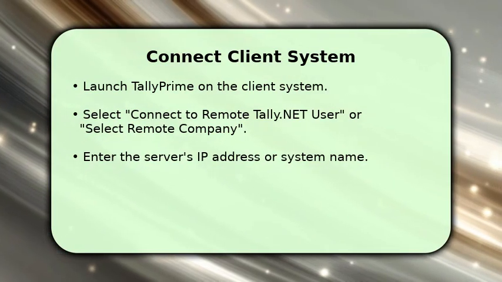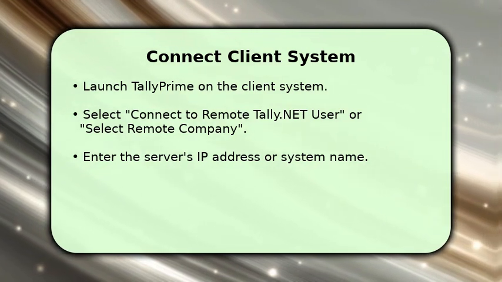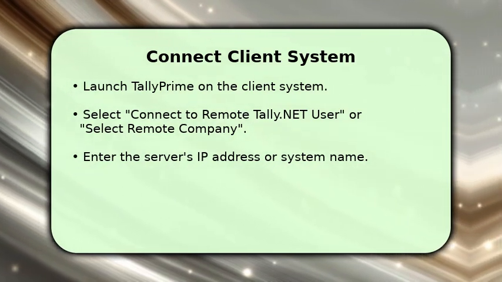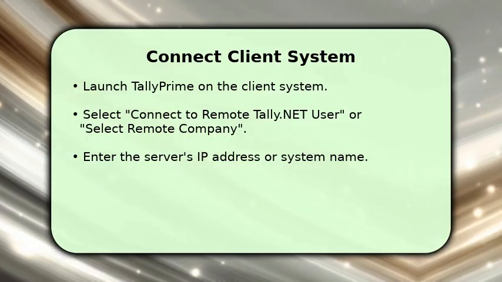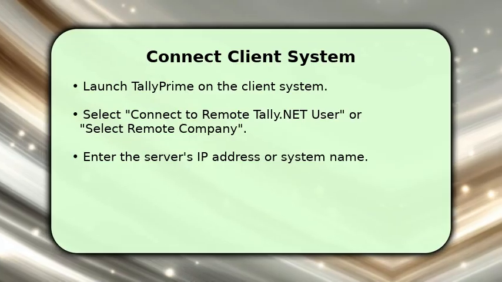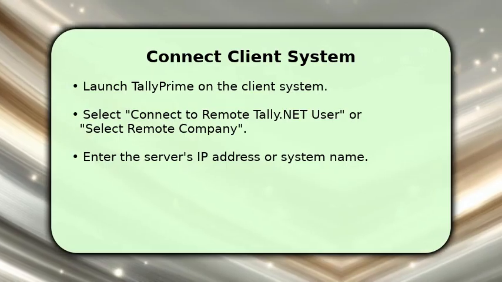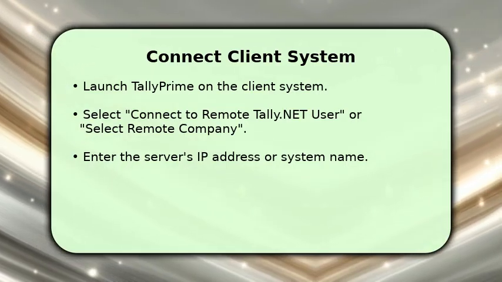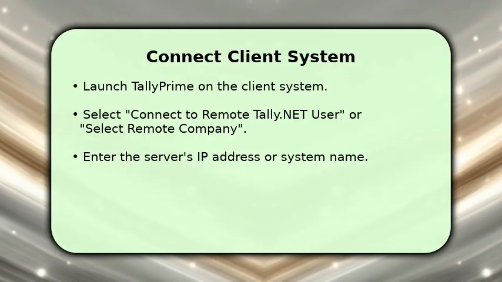Now move to your client system and launch Tally Prime. From the company selection screen, choose the option to connect to a remote company or a Tally NET user. You will then be prompted to enter the server's IP address or system name that you noted earlier. If required, input your Tally NET credentials to authenticate the connection. This establishes the link between your client and the server data.